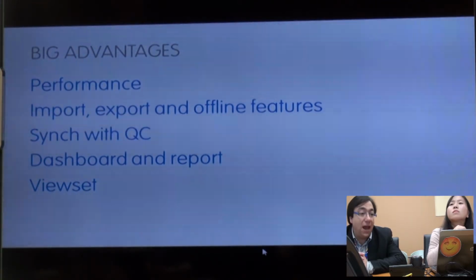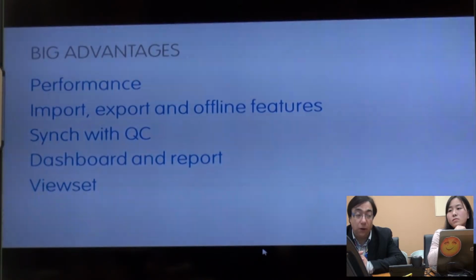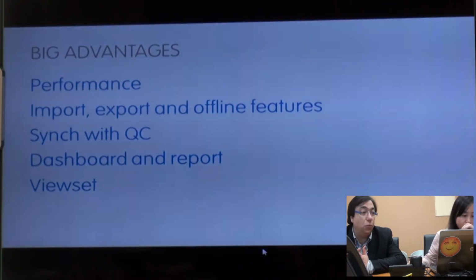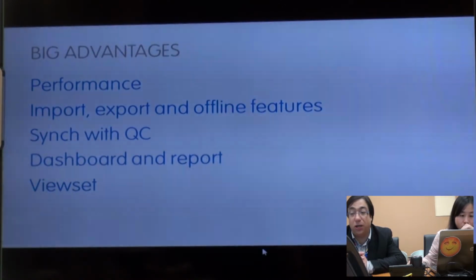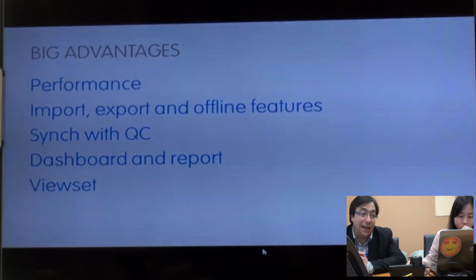We can use offline tools. What's happening if you are testing a product, but in the place that you are doing your testing, you don't have a network connection? How to use the tool? Okay, we can do it. We have some offline tools for people that are working in places where they don't have an internet connection. We can also easily do some synchronization with other similar tools like Quality Center.